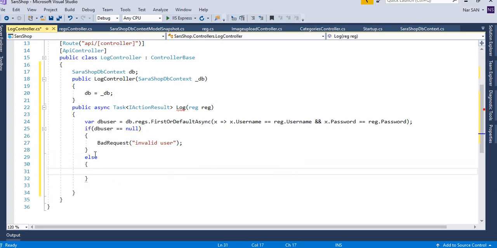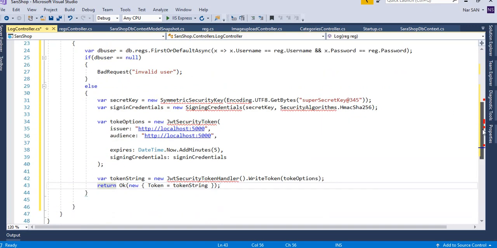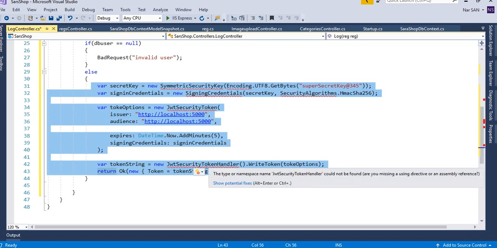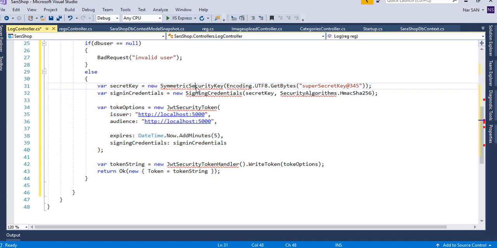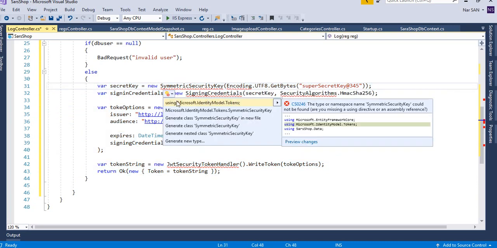So to generate a token, I'm gonna paste some code here. This is a generic code that you can get online, or I will put this code into the description of this video, so it will be helpful for you. You should remember to add the namespace for this one.